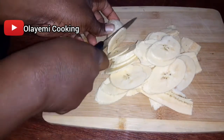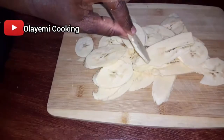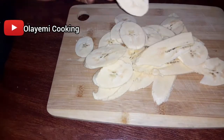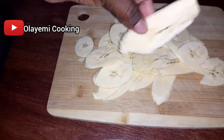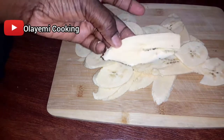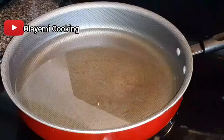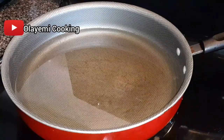So as I was saying, let's start making preparation of cutting this. You can see this really looks very slim, and you can make your plantain chips to any shape you want. It doesn't matter. So let's go straight into preparing this in the cooker, in the pan. I'm going to allow it to get hot very well before adding my diced plantain. You know, we are making plantain chips.